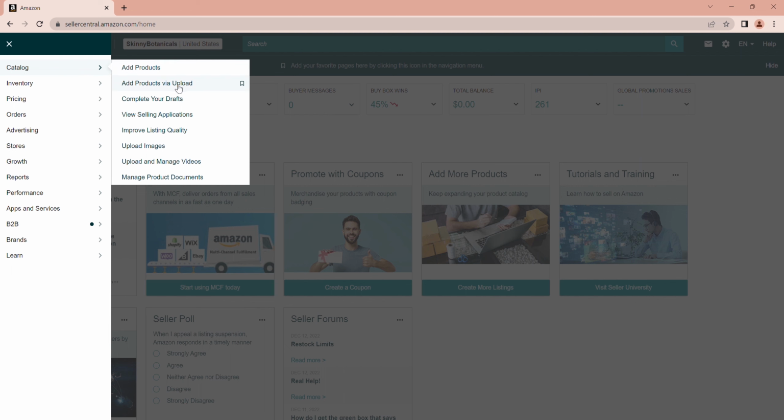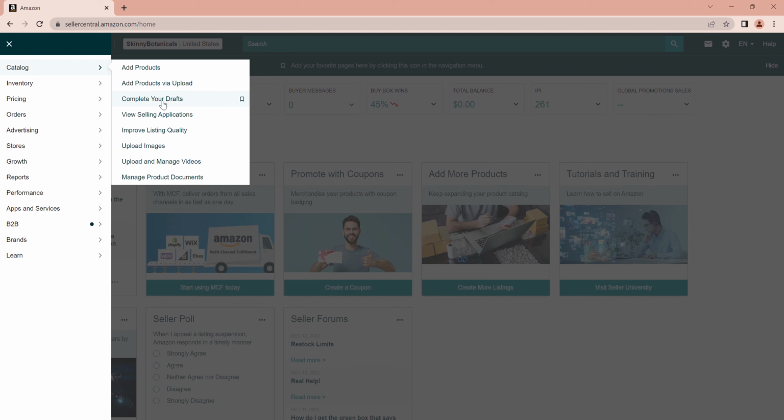If you have your Amazon professional account, as I have already told you, we have two types of Amazon Seller Central account. One is the Amazon individual account and the second one is the Amazon professional account. If you have a professional account, then Amazon will give you this option, add products via upload. It means that if you have 1000 products, you can put the data in a flat file or an Excel file, and just upload that file to list the products, and 1000 products will be listed in an hour. It's not a big issue.